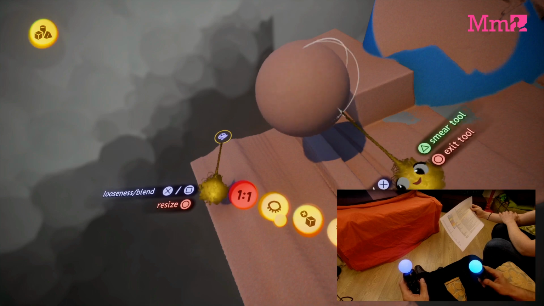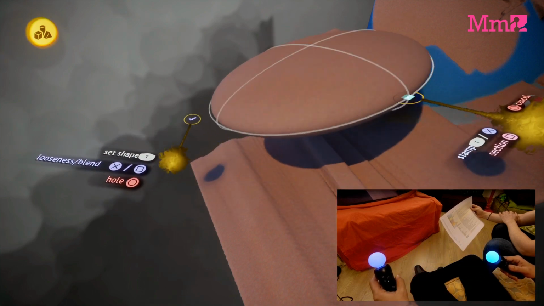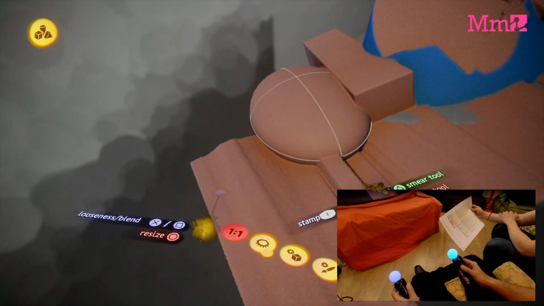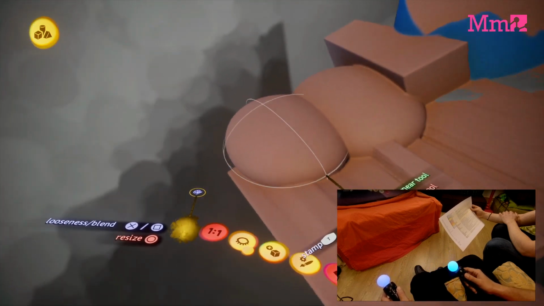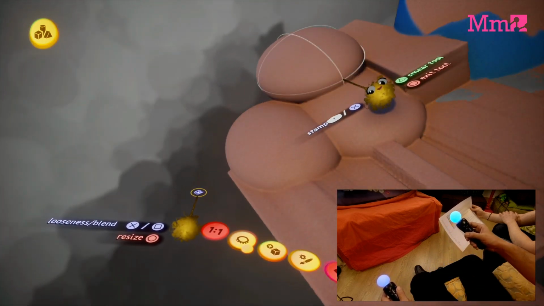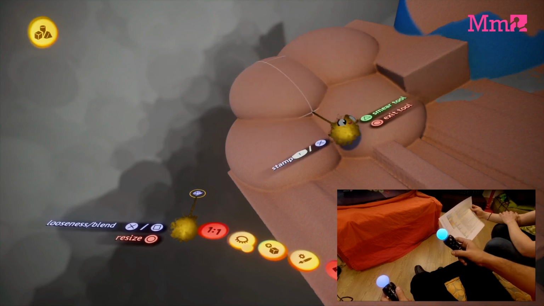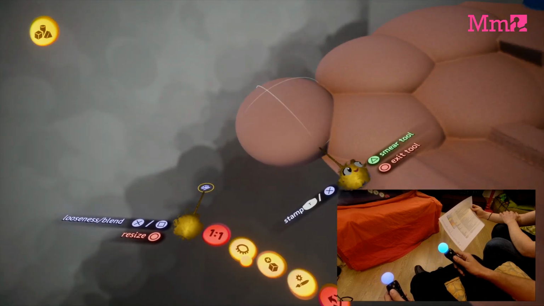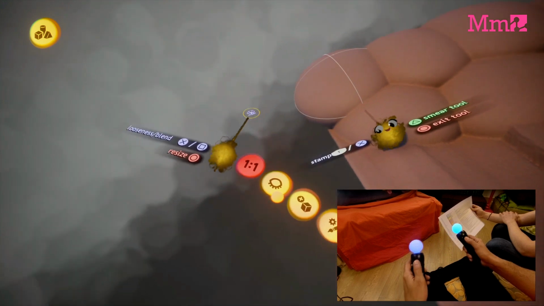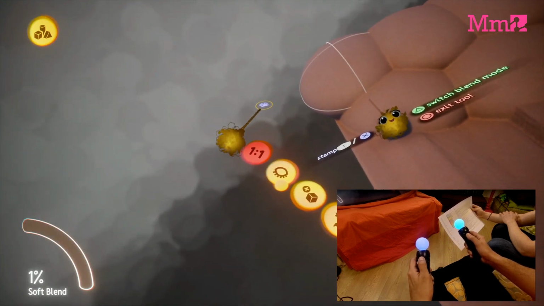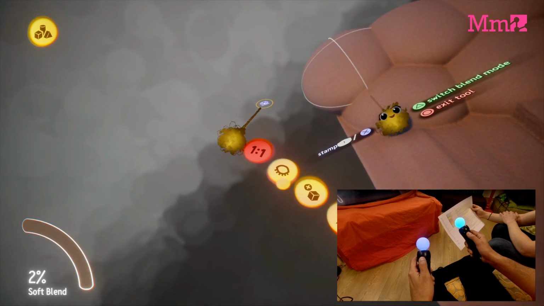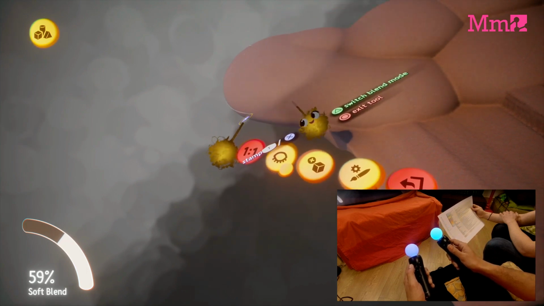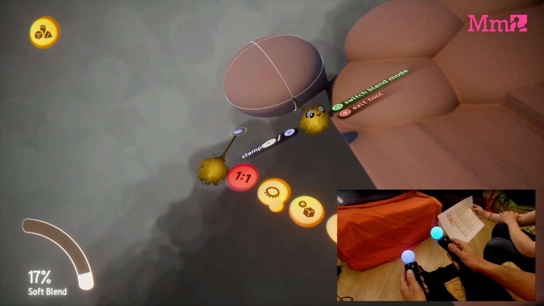Again, I just went into the menu, I picked a sphere, and I tapped my two controllers together to make it an ellipsoid like that, and placed it in the world. By the way, you can place in the world either by using the trigger button on the primary controller or pressing X. They both work. To use the soft blend, I press the square button on my secondary controller, and you can see a soft blend dial appearing on the side of our screen. As I twist my hand, it gets more blended with the next objects beside it like this.